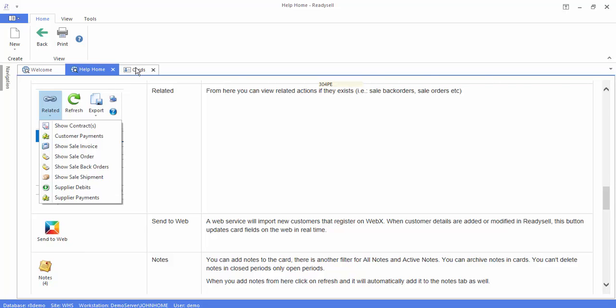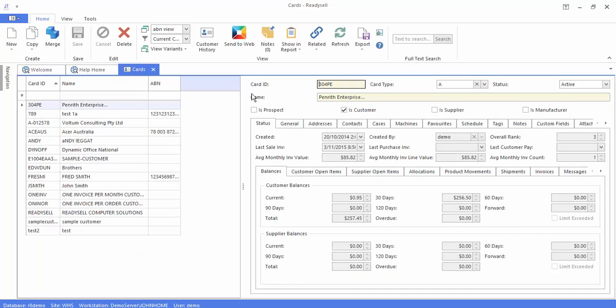So let's look at these over on cards. There's our related. It shows the things that are related to this card. The refresh, just to freshen up your screen if something's changed since last time. Say a new sale has posted and hasn't displayed here yet, you can press refresh. The export, to allow you to export this list view over here, the items you've highlighted in the list view out to Excel, etc. And the full screen button that lets me pop this customer I'm on.